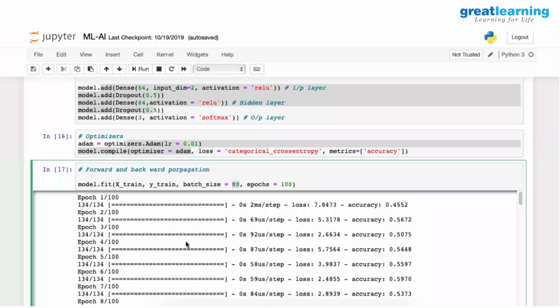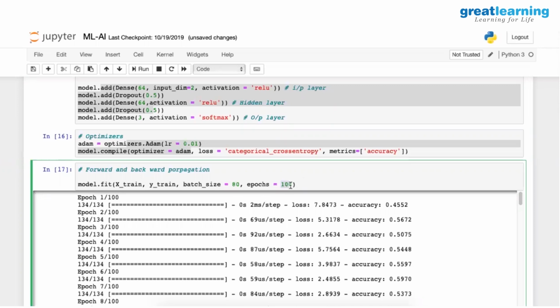Batch size means if your RAM is capable enough to fetch the input at a time, I would like to fetch input for the next 80 readings. So if you have a good RAM, you can even put 800. If you are doing computer vision, image processing and all that, we usually keep batch sizes very big so that the fetching is faster. In this case, you can choose any random value you like. It's something like our seed, if you remember, random seed. But here it is about fetch executions.